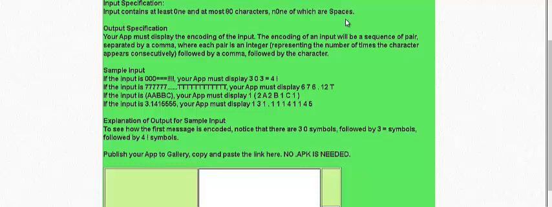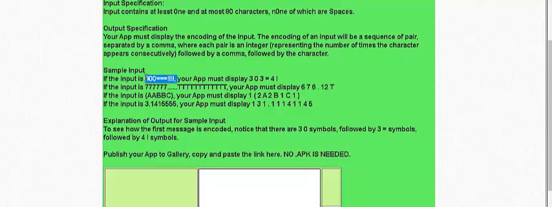In this video, I'm going to go through the solution to two of your homework problems. The first one is the cold compress. What the problem is asking you is that the user enters a series of characters like there, 000, equal sign, equal sign, equal sign, exclamation, exclamation, exclamation, exclamation, exclamation, and then your app must get this input and change it to the number of characters that is repeating.